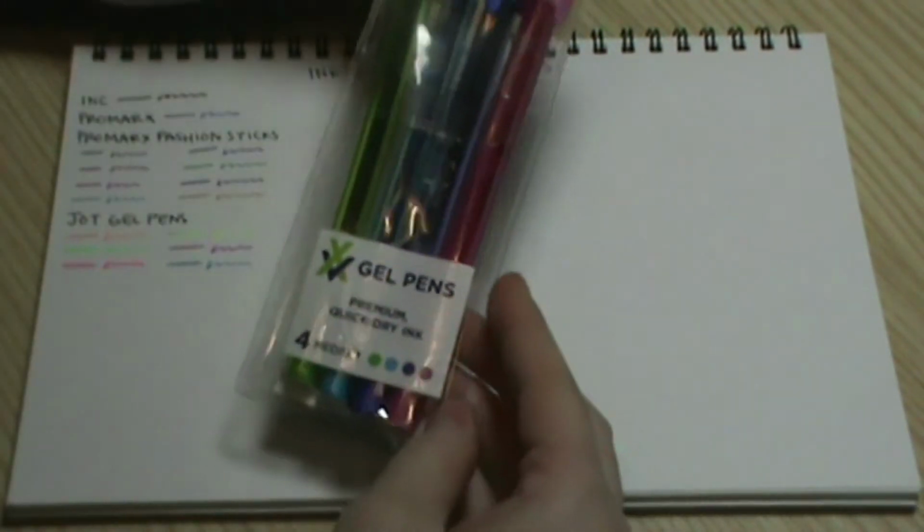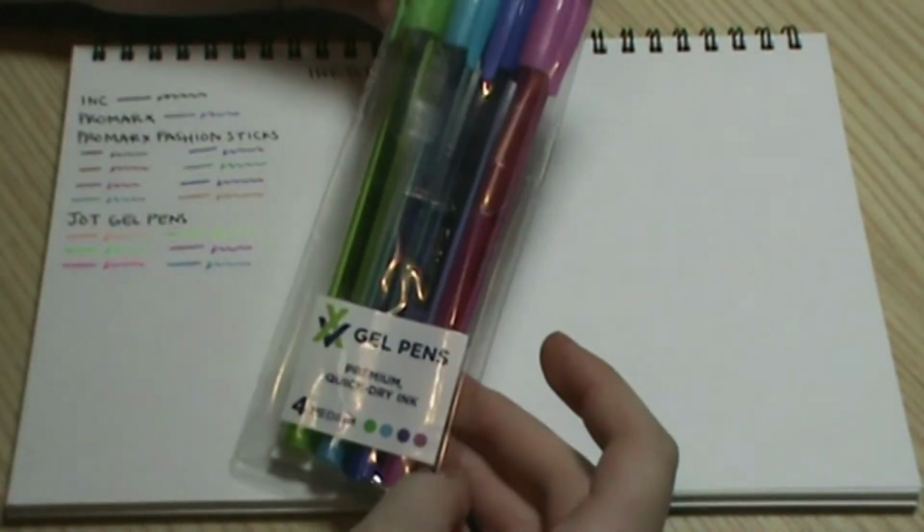Very surprised with these gel pens. I have my hopes up for the other ones, although they're a different brand. Now I know how I remember them working. Okay, now we're gonna try these VX gel pens. Oh, the brand is Tri-Gel.